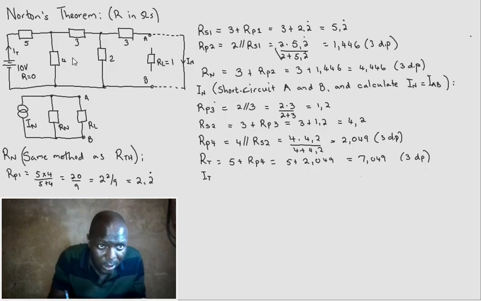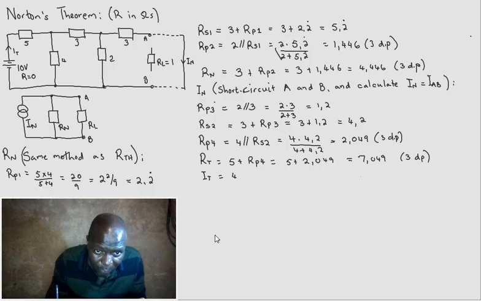Our I total, when it comes here, is going to be shared by this parallel network, by the 4 and R parallel 4. Remember, in a parallel network, we use the other resistance for that current. No, in fact, I'm calculating the wrong current. I want the current through the 4 ohm. I want the current through the parallel network, because that's the one I'll keep dividing until I get here. So I want the 4.